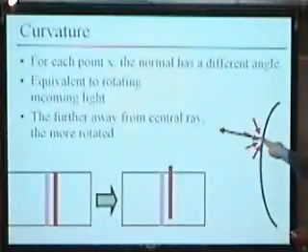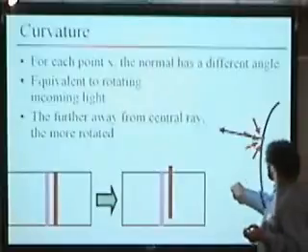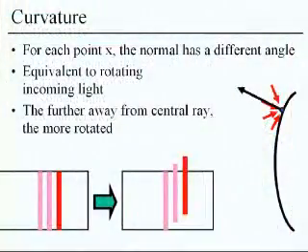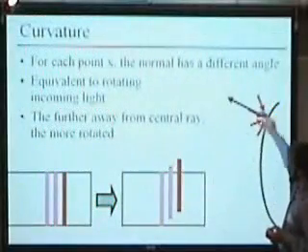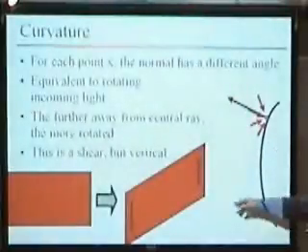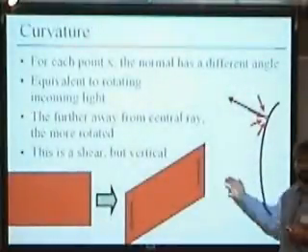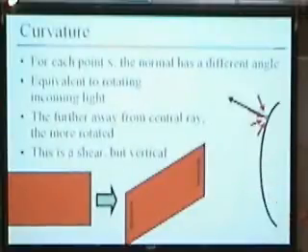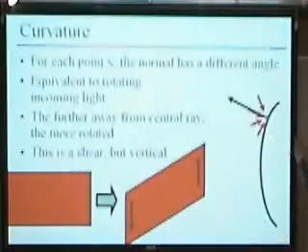Now if I look at the point that's a little farther away, my normal has rotated a little bit, so I need to shift everything by adding a constant angle, the angle of the normal. When I move further away, I need to shift some more. Of course, you see where I'm going. It's yet another shear, but this time in the other dimension. It's a vertical one instead of being horizontal. It's not totally surprising. Transport had some effect on the spatial component, while curvature is more a directional effect.